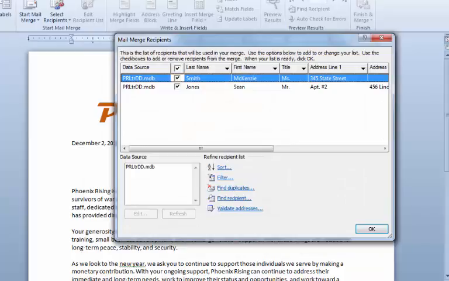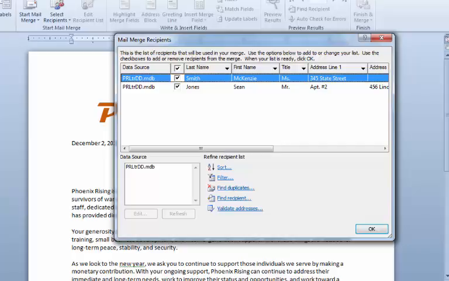Now your book, if you're going through this with me in class, may indicate to save it something else. Just follow the book instructions. But this is something I've done and I continue to maintain using DD for a data document. Now, one of the other things you're going to see that's going to pop up is mail merge recipients. It's going to just identify these records and where the data file is as far as the file name.